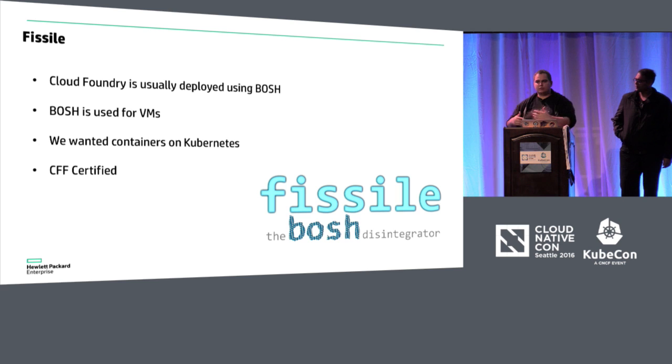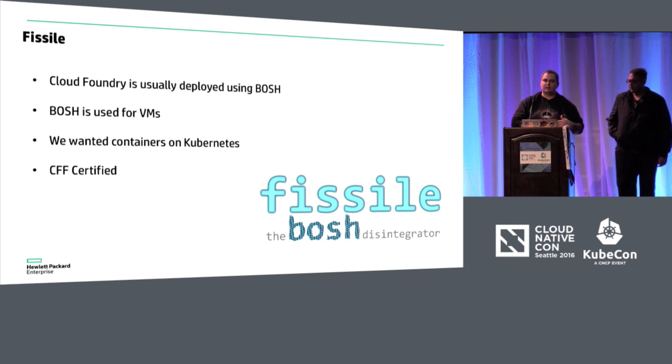So usually with BOSH, the operator would compile things locally on-premise using BOSH. This way, we actually deliver images that contain precompiled bits to the customer. And the configuration mechanism is also different using Fissile. Every container that runs inside Kubernetes is actually configured using environment variables, just like a 12-factor app would.